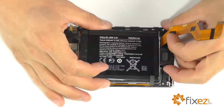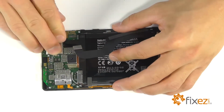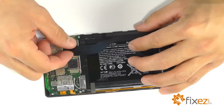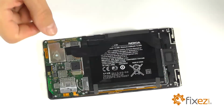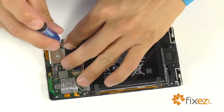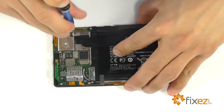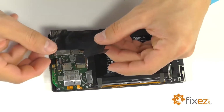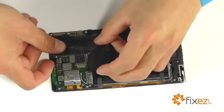And let's bring that battery back down into the housing in the center of the phone. Let's secure its connection here, as well as the connection for the loudspeaker. Let's not forget our protective plate for these 2 connections, and the T5 Torx bit screw that's going to secure it. At this time, we're going to place our black sticker over our connections as it was when we initially got into the phone.